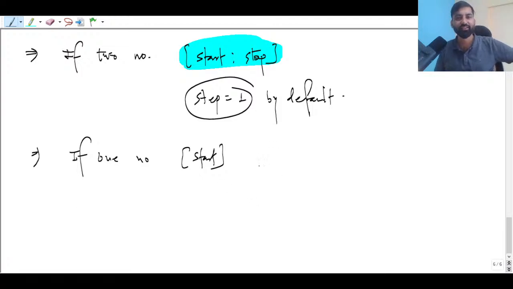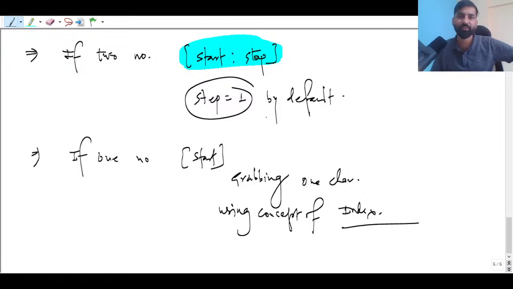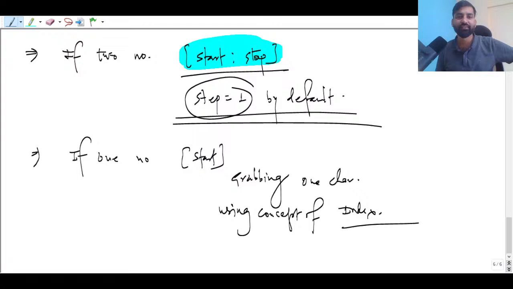That is nothing but grabbing one character, ये तो हम लोग जानते भी हैं, grabbing one character using the concept of इंडेक्स. ये भी इंडेक्स ही है, starting index, and you can also omit numbers and leave just a colon.